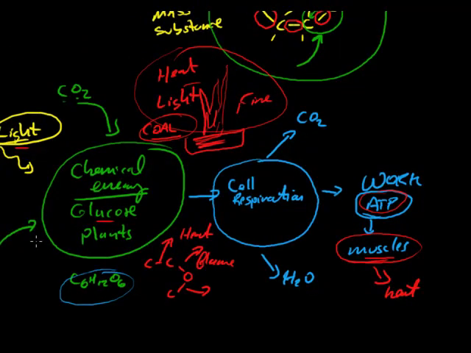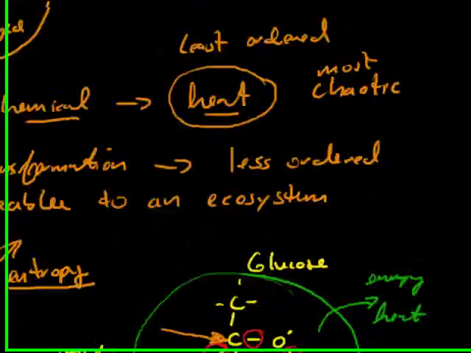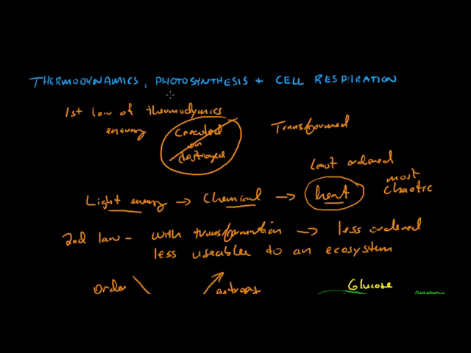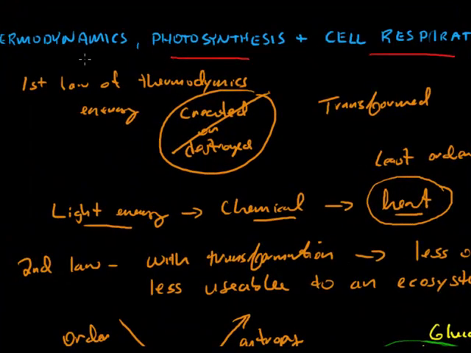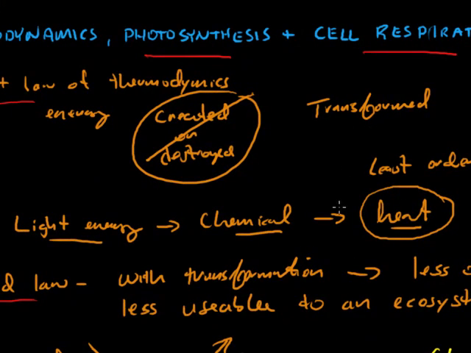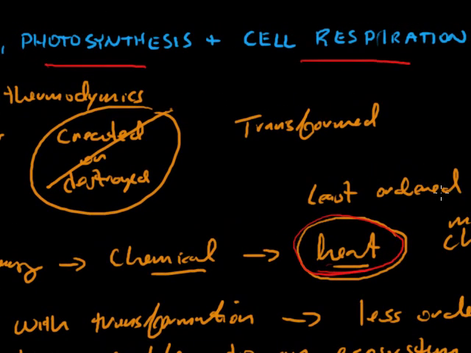And so what we're seeing is that within the ecosystem, photosynthesis and the cell respiration follow both the first and second law of thermodynamics. We don't create or destroy the energy, we transform it. But in transforming it, ultimately the end result is it gets to its most chaotic state or highest level of entropy, which is the end result is heat, which goes ultimately back into the atmosphere and then off the planet and into the universe.